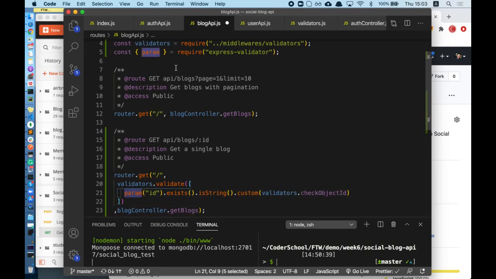So param from express validator, and we chain a bunch of validation here.